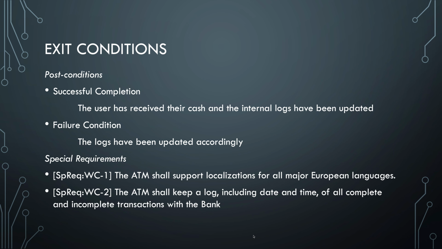The post conditions or exit conditions map the possible outcome of an interaction. Here, there are two outcomes. Either the customer gets their money or not. Finally, you mention special requirements related to the use case. For example, the ATM should show translated text in all major European languages, or the ATM should keep a log of all activities that occur.